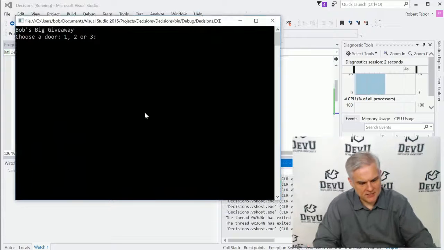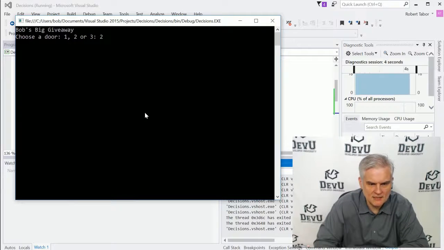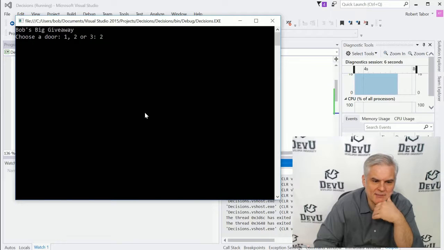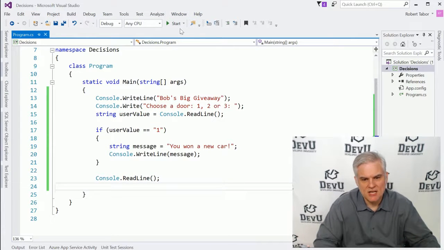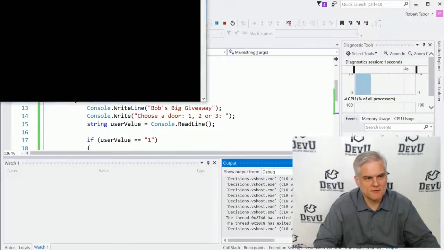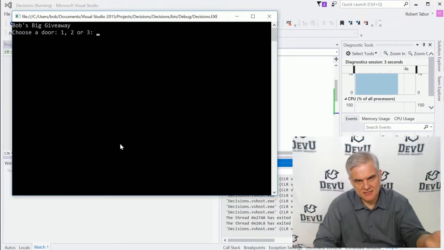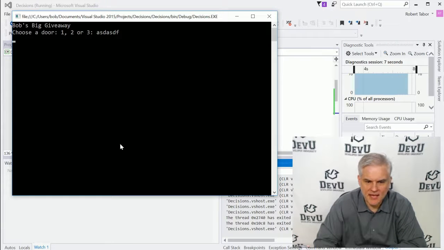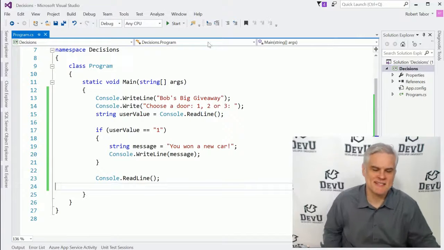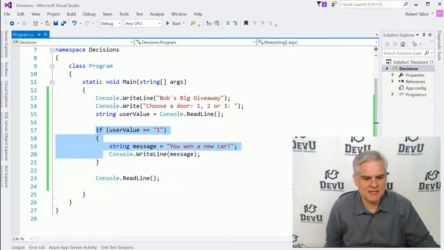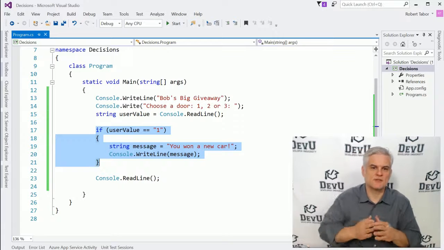Let's play again. I'd like to win something else. Now we can type in the number 2, and nothing really happens at all. I hit enter again on my keyboard, and the application just ends. We can try the same thing for 3, but I suspect the same thing will happen as with number 2. I can just type something randomly, and again, nothing really happens here. But let's start at the basics and talk about this if statement that we've created here, which is really the purpose of this lesson in the first place.